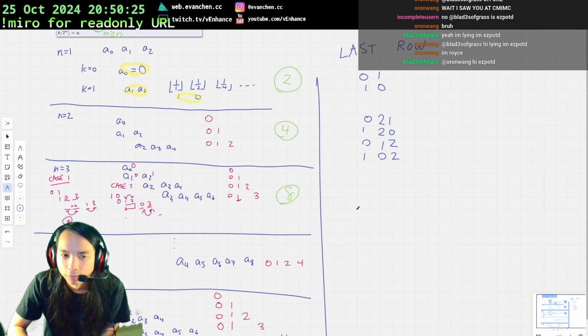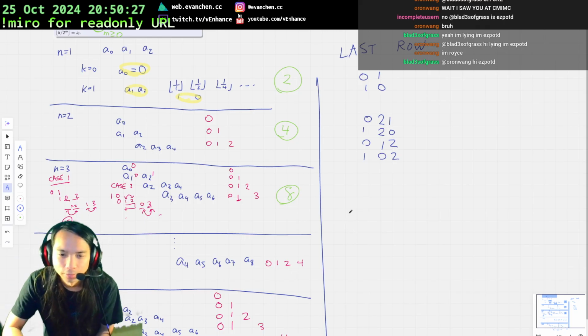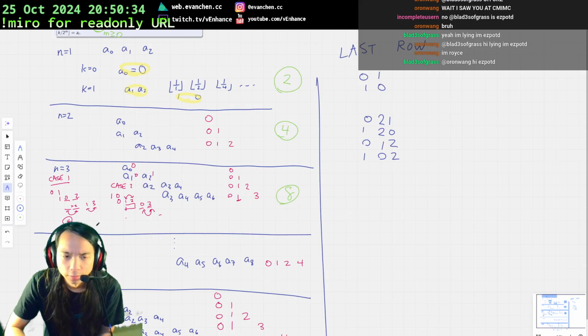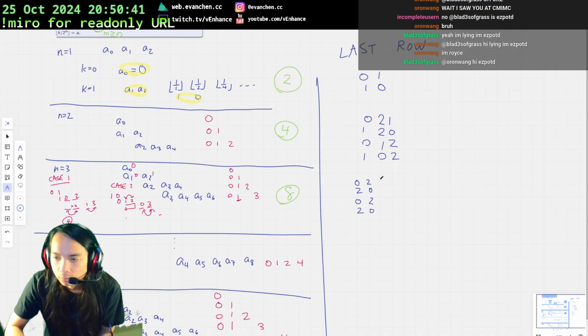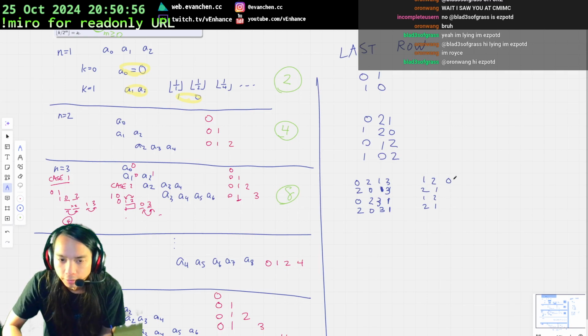And then for n equals 3, the last rows we found were all permutations of 0, 1, 2, 3, I think. Specifically, I have them written: 0, 2, 2, 0, 0, 2, 2, 0, 1, 3, 3, 1, 1, 3, 3, 1. And in the other case, it swapped around the other way, where this was 1, 2, 2, 1, 1, 2, 2, 1. And then we had 0, 3, 0, 3, 3, 0, 3, 0.